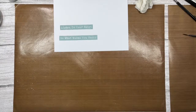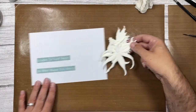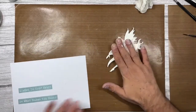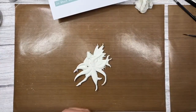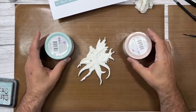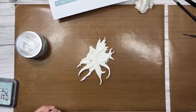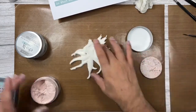Oh dear. She's almost dry. Almost dry. I'm going to have to paint her though. I'm going to do that first. I'm just going to let that dry for a second while we paint this girl. I could have done this earlier. Which colour do you think we should have her? Or do you think we should have her in both colours? Yeah, I've decided.